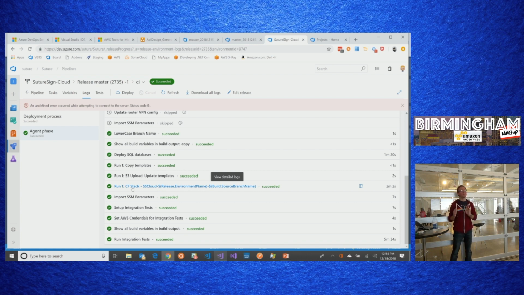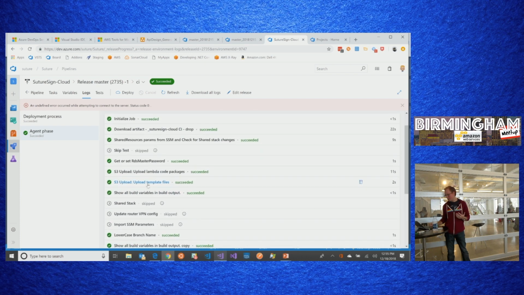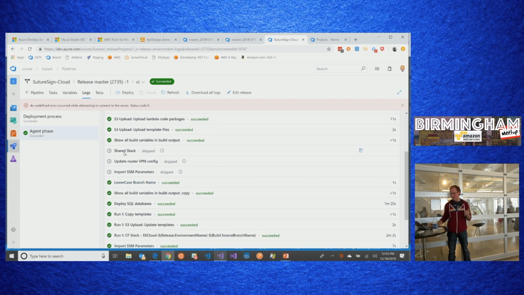So we go from a CI environment to QA to demo to prod. It creates a new CloudFormation stack and deploys everything to it auto-magically. We routinely just delete the stacks. We actually have another pipeline for deleting a stack as well, so that it'll tear down everything and then we can rebuild it again purely from those CloudFormation templates. There's a few scripting things here where we need to move some credentials around or move some packages around. But by and large, we have a shared stack CloudFormation task and an environment stack.